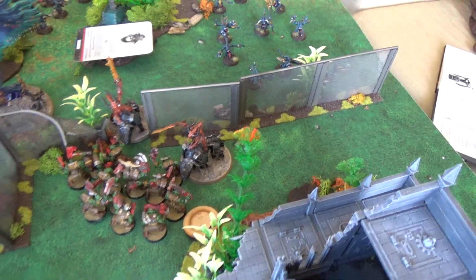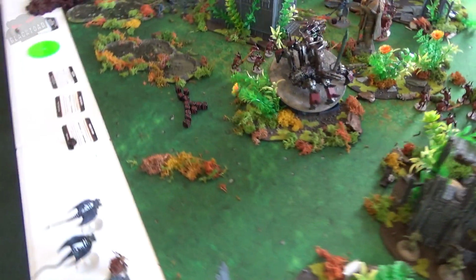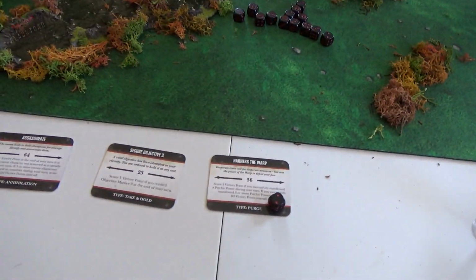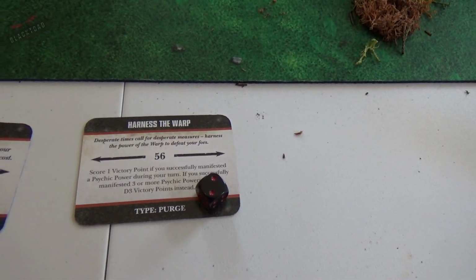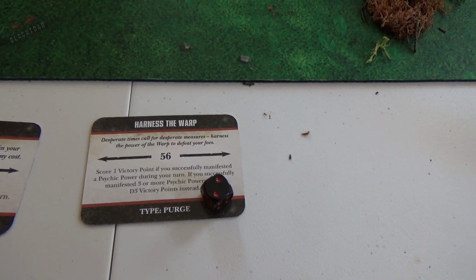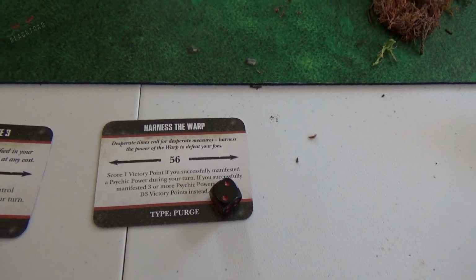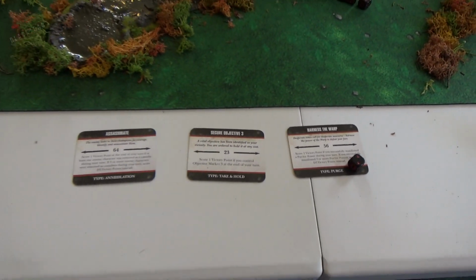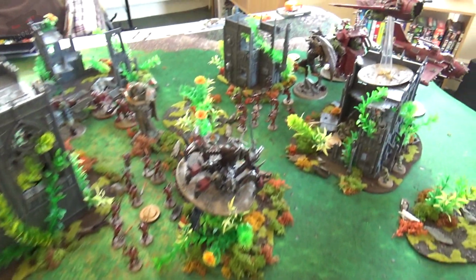So at the end of that, we are now looking at the scores for this turn. I think we had Assassinate, which was achieved, and Harness the Warp, which was also achieved, and also the objective. So I rolled a 2. 3, because I did 3 for harness. I rolled a 3, which is 2. So you got 1 for it anyway, which is not too bad. So that's the end of turn 2 for Chaos. Can the Orcs pull a bit of pride back in turn 3? We shall see.